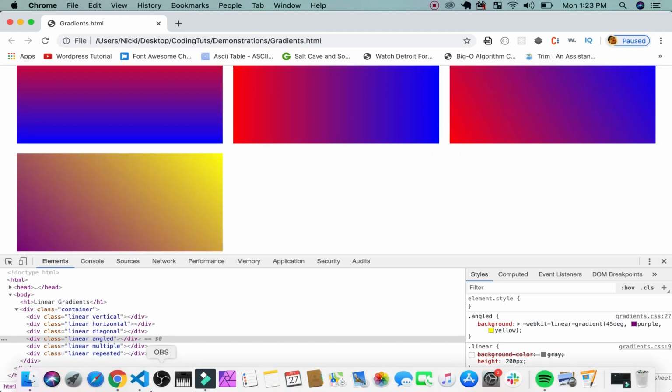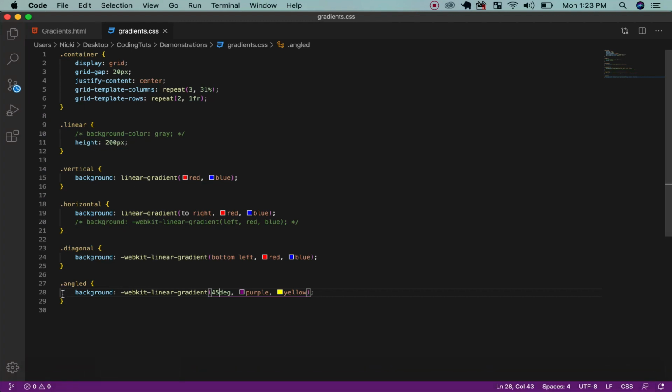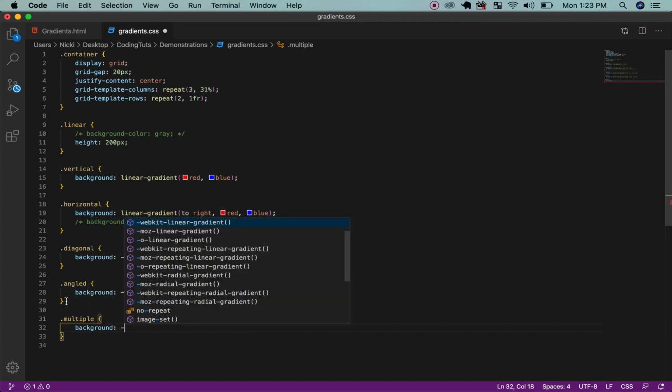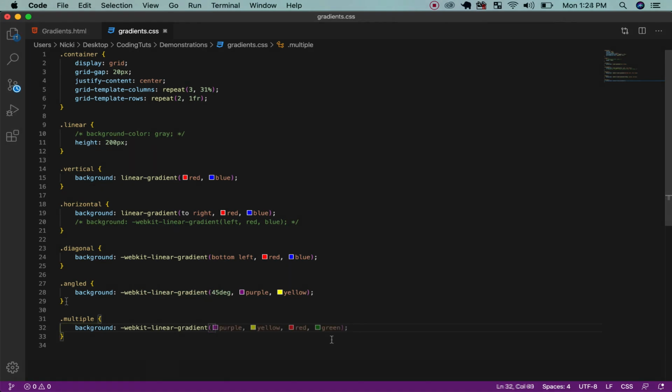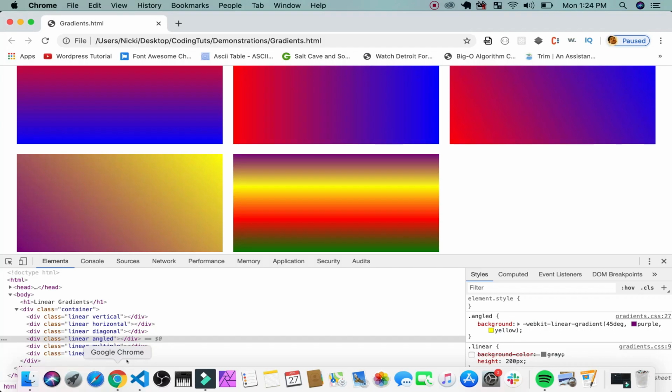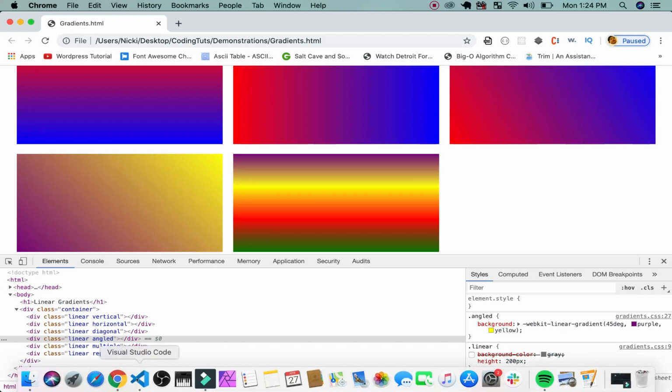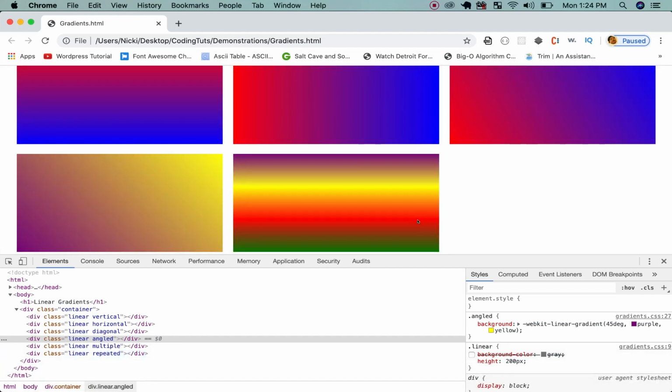Now I'm going to move on to multiple gradient. Okay, you can put multiple color stops, like so. Now what you can do is set the percentage on how much of the red, green, yellow, or purple you would like added.